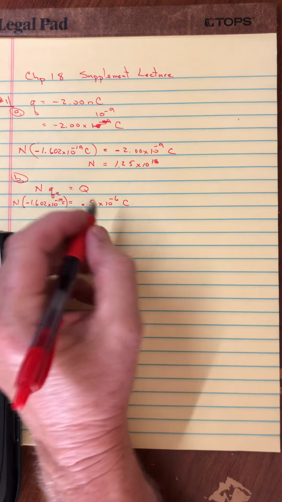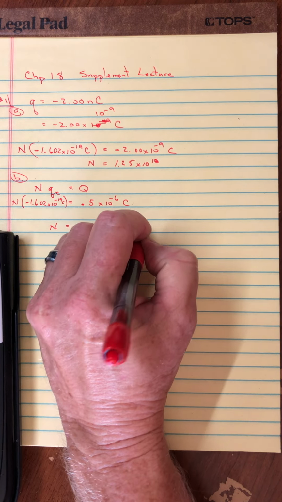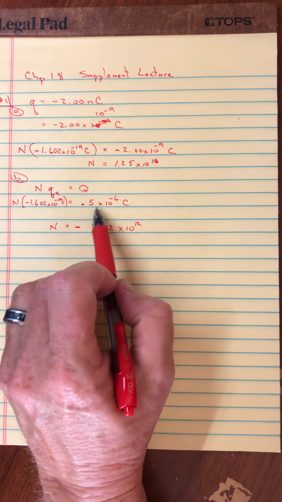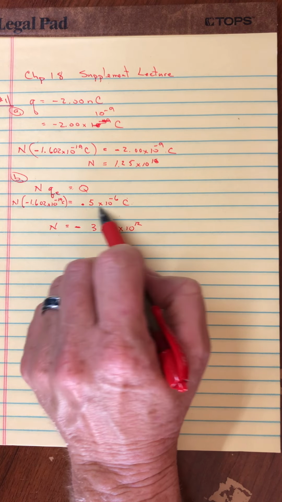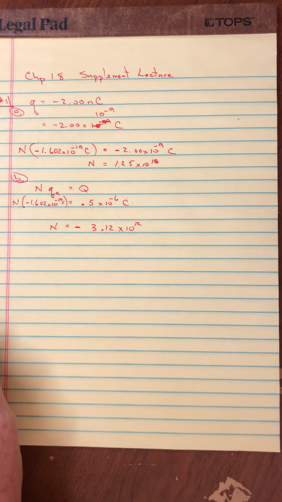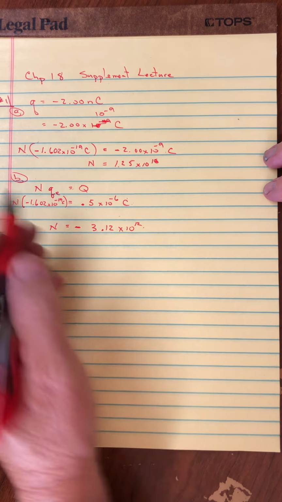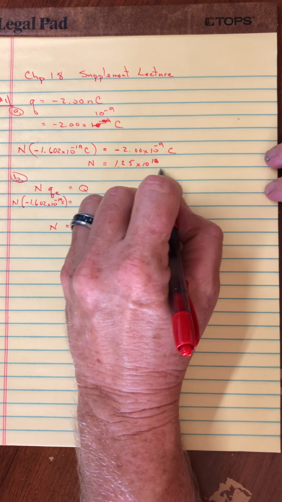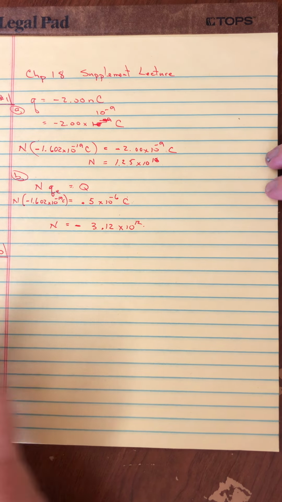And so, not a surprise that it is many, many more, because we are talking about charges that are a total of, well, that's nano, this is micro, but it's point five micro, so this is 100 times, and so 100 times would also be part of the number. So we need to remove 100 times more here. So this is about 12.5 billion, and then this looks like 1.25 times 10 to the 12th, about 3 trillion if we round, electrons that have to be removed. All right, hope that one is somewhat helpful there.